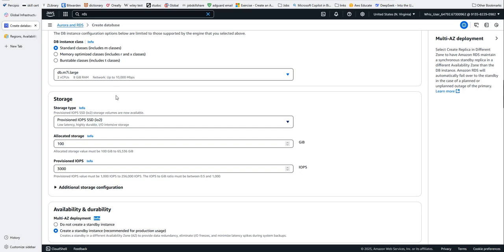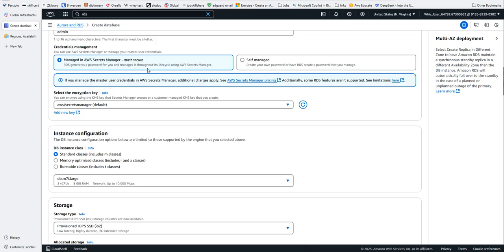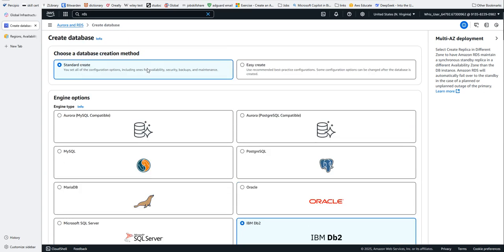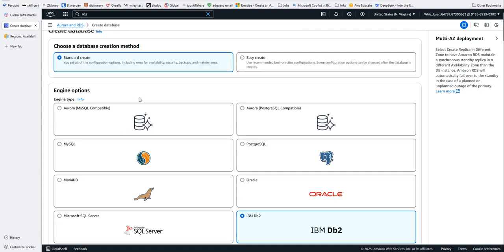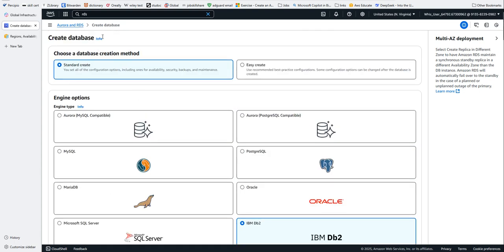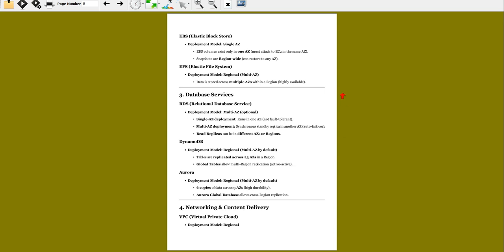We'll discuss those things later for each service, but what I want you to understand is these RDS database types and availability. Then we'll discuss the database services further, because this part is really important.